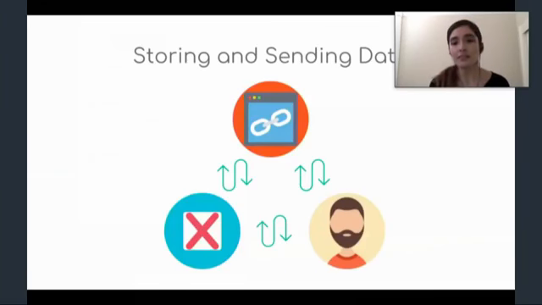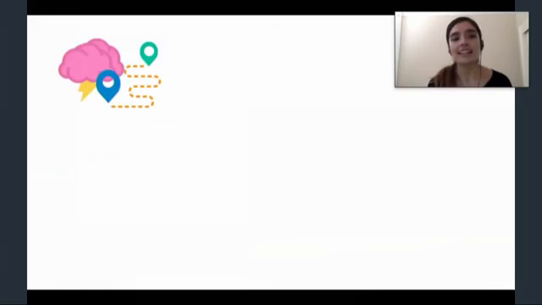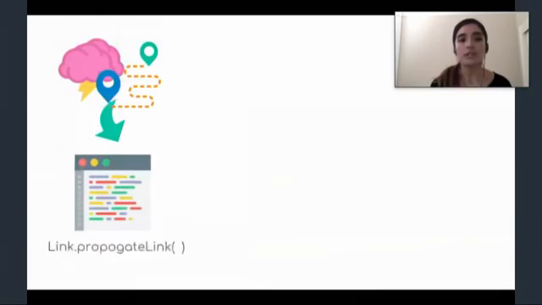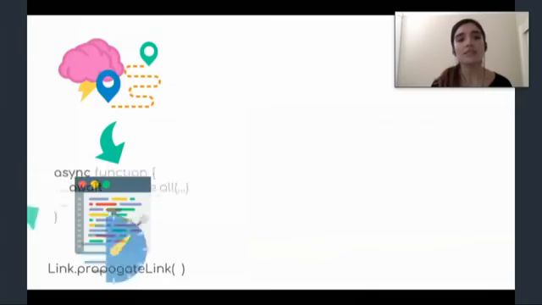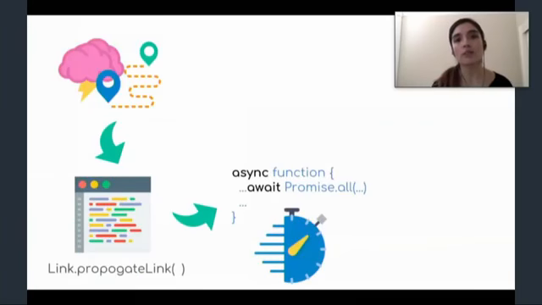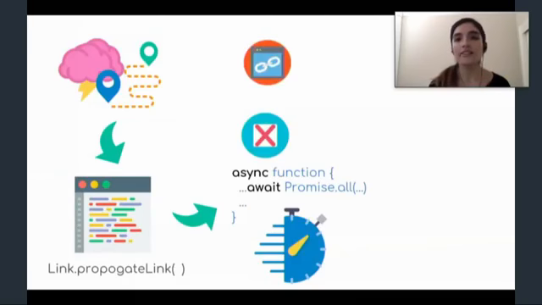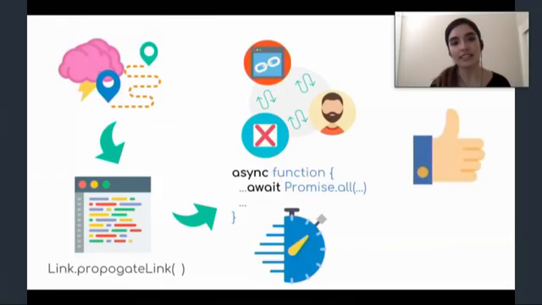So to solve this, we created a class method on the link table, which uses async and await to make sure all promises are resolved before moving on to the next piece of code. This allows us to create the error in the link, find the user, and then use those promises to tie all of the associations together and update the vote column for the link.